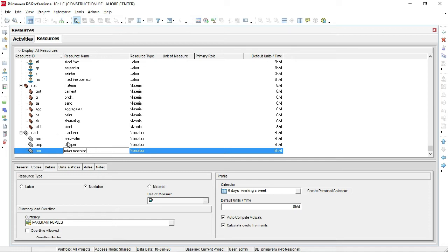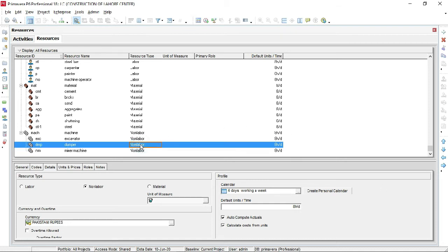We require many more, but this is just an example to show you guys. You can add as per your project requirement. And this is a civil project, construction related. If you are from the field of business, energy, or mechanical engineering, you can add them with respect to your projects. There are many resources by default which we deleted, so you can use them all. Here it's up to your preference and your project requirements.